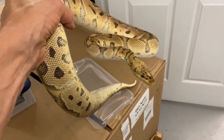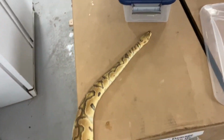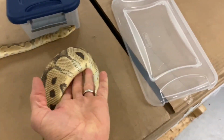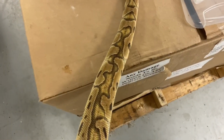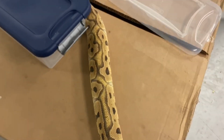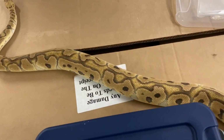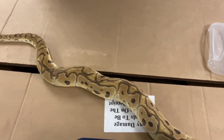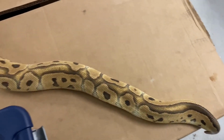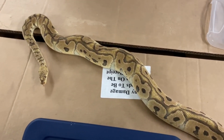All right, here's my female. I decided I'm gonna pull her. I felt her. She has no eggs left in her that I can see. She just didn't have a very fertile litter. 2 of those eggs look like they may be good. 1 doesn't really have any veins or anything like that in it. I don't know what's gonna make it. She's a gorgeous female. She's a really good eater too. So I'm surprised that she didn't have more eggs that were, number 1, fertilized, and number 2, viable. But this is really her first litter for me, so I understand that. Number 2, that was the male's first litter that he sired, so it could be a combination of those 2 things. Let's get her cleaned up and put her away.